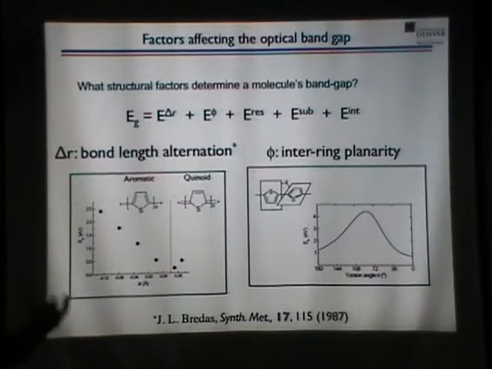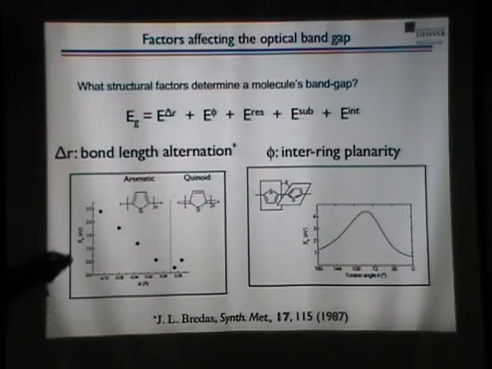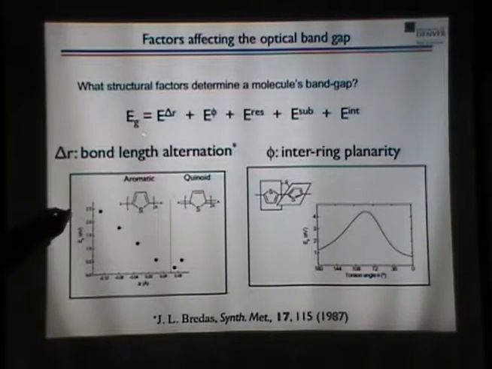And we can come up with a number of different structure-property relationships that dictate what the band gap of a conjugated polymer is. One of the main theorists in the field is Jean-Luc Brédas. He's now at Georgia Tech, and back in the 80s he wrote a lot about the theory of these materials. He still does a lot of theory, but in particular he wrote about how to change the band gap of a material. So the band gap, e.g., of a conjugated material is controlled by a whole bunch of factors.